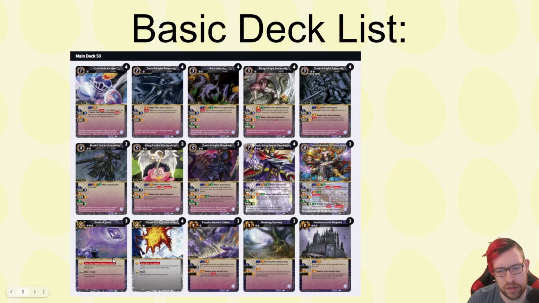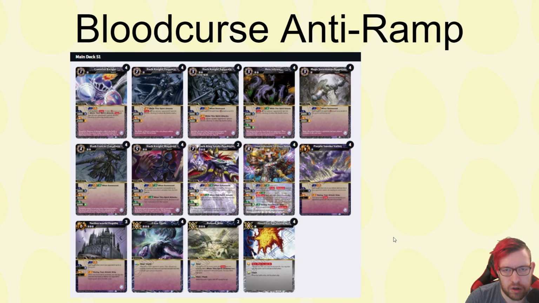And a Poison Shot, because it draws cards and it removes cores. And then also Netherworld Depths. We'll talk about that more in the other one, which we'll just talk about right now. We have our Bloodcurse Anti-Ramp deck, which I almost strictly made because of the name. The name's super sick, so I wanted to call it that. But here's the gameplay for it. I haven't tested it enough, so don't think this is an end-all be-all deck, but here we go.